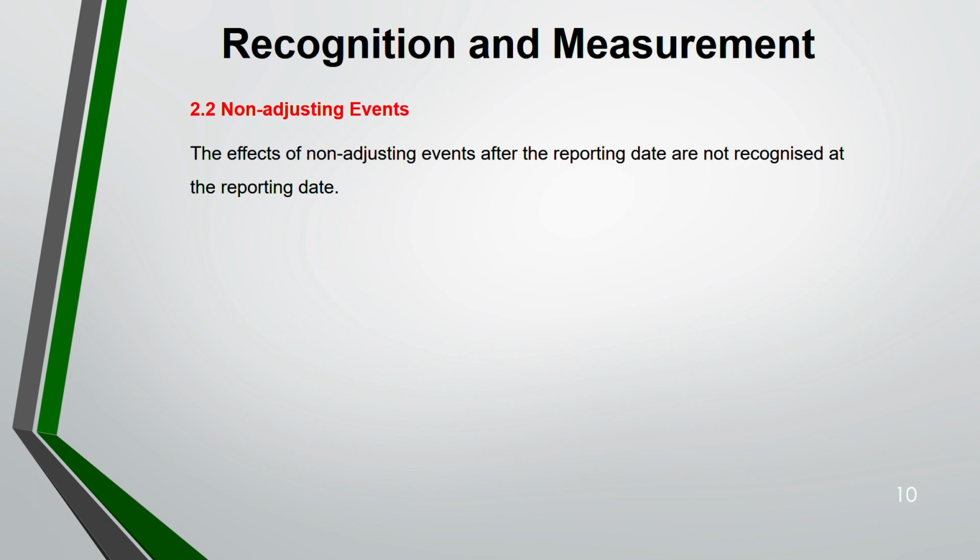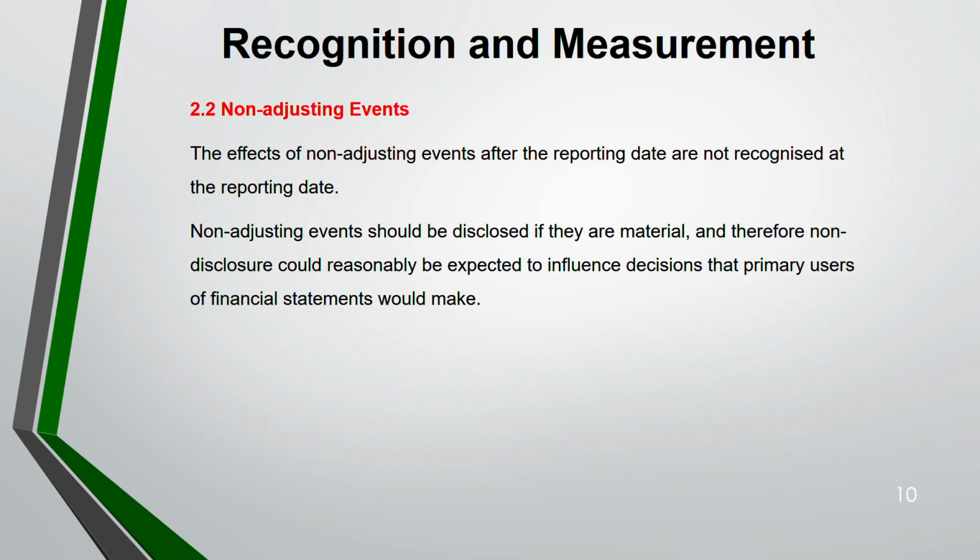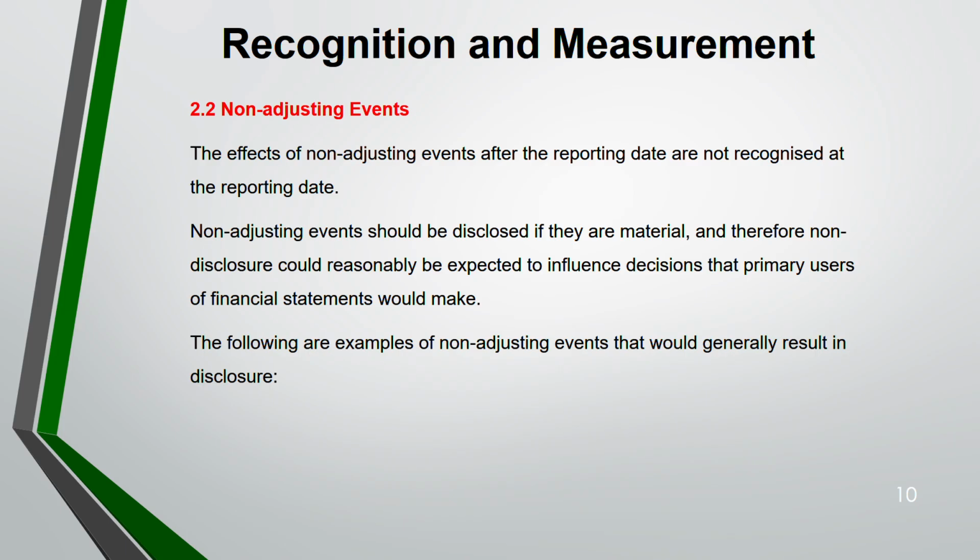Non-adjusting events, we do not recognize them. Rather, we disclose them if they are material. So these are the examples of non-adjusting events which you have to disclose. Any major business combination after the reporting date. That means either you have sold your subsidiary, or you have bought a new subsidiary, or you have gone into a joint venture, you have bought an associate. These are all examples of non-adjusting events, because there was no present obligation at the reporting date that you are going to buy or take over, or you're going to sell your business.